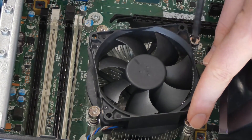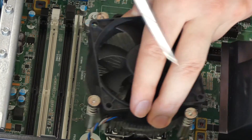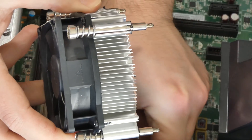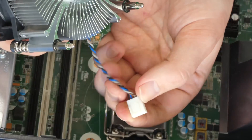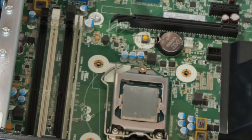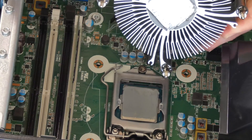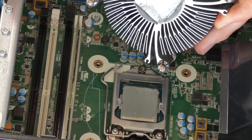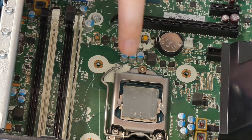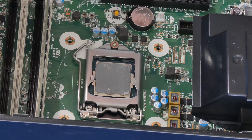This is very simple — just take your time. When you hear it pop, you can wiggle it out. Now we can detach our CPU fan — it's as simple as that, you just plug it back out. You can see this one has thermal paste installed on it. If you're installing or reinstalling a CPU, you have to make sure you apply a new amount of thermal paste. This one is actually pretty evenly distributed and is all stock — it's never been changed. Now we have full access to the CPU.